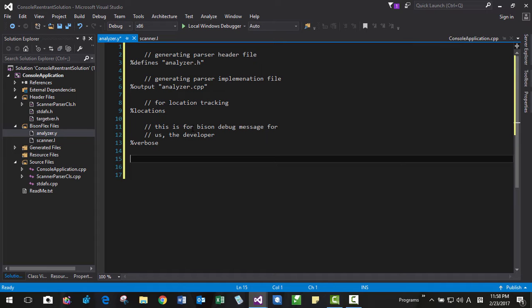Then we will also enable, this is not compulsory, but it's much better when we program in the long run. And I will add one more. This is define parse tree.